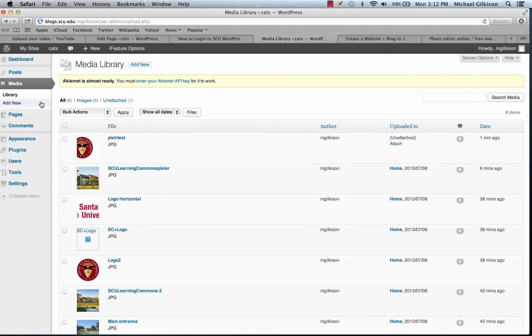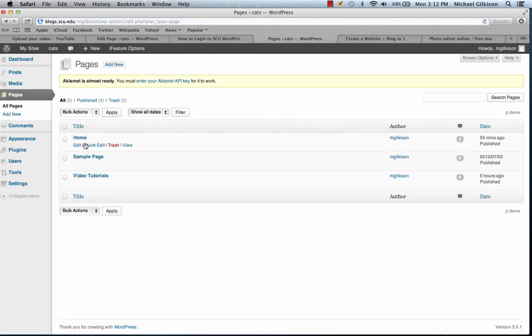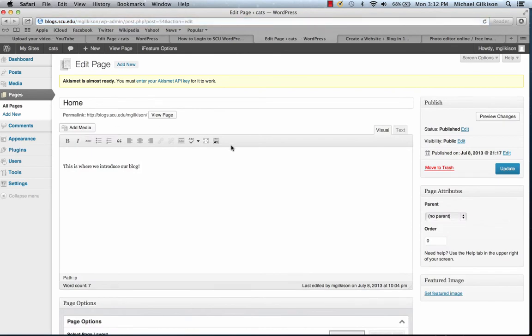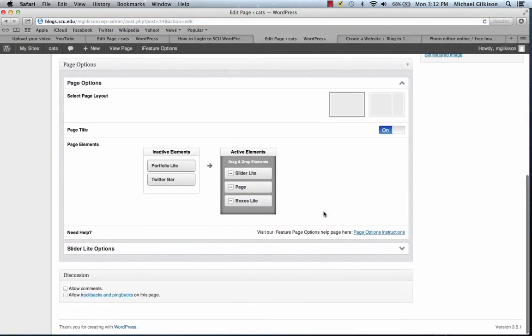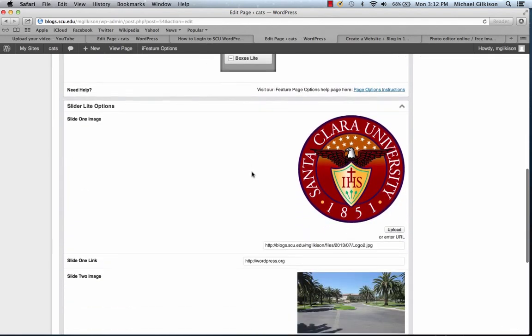So now let's go all the way back to Pages, and let's go to our home page. Now if you remember, all the changes that we make are in Slider Light Options, and here we just have our Mammoth logo here.